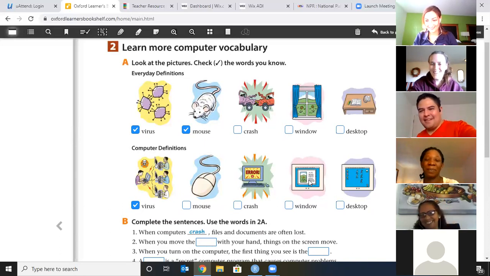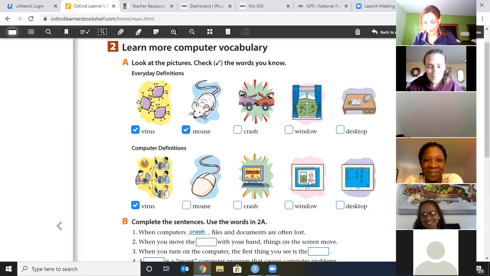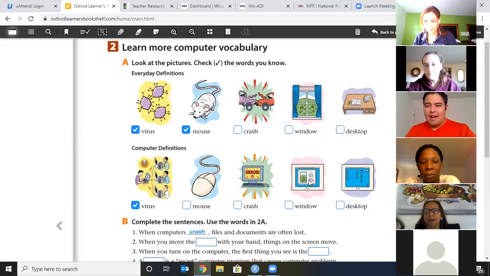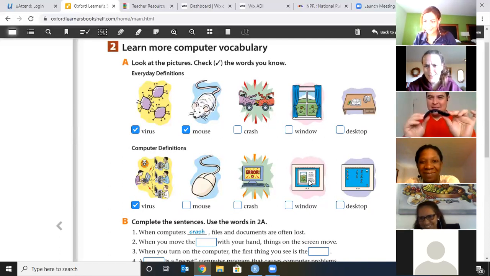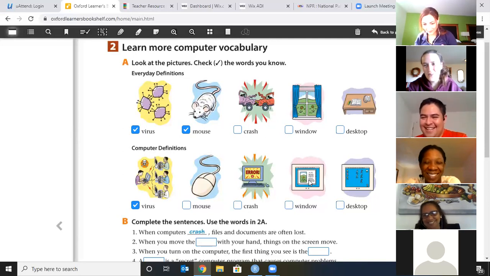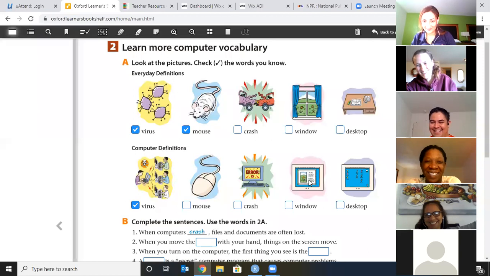There are just two kinds, like wired and wireless, right? Yep, so we have a wired mouse, and then we have a wireless one, and then you have your touchpad on your computer. Mine is wireless. I have one fancy mouse. Oh, that is really fancy. Very nice. They give you all the fun gadgets.